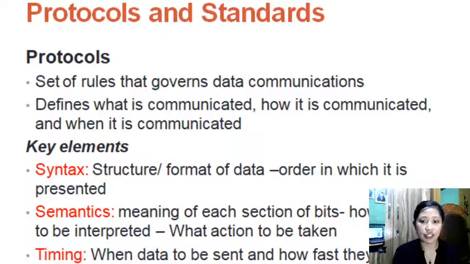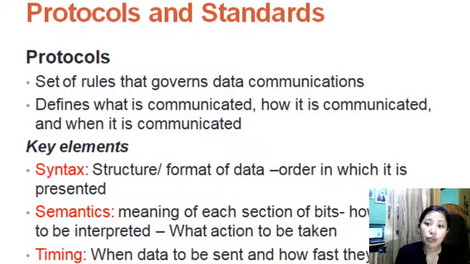Okay. Now the next one is, as we were discussing previously, that in a computer network connecting two devices is not sufficient. Just having transmission media and two devices which are capable of communication is not going to make those two devices communicate. You also need to have software installed in both devices, and that software is going to follow a set of rules for the communication.